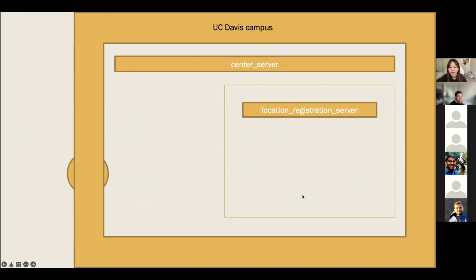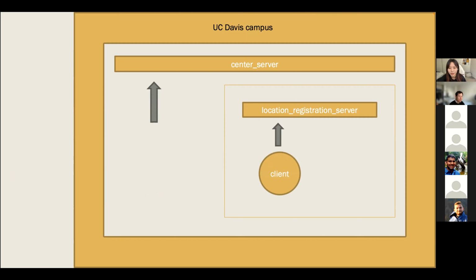Here is how the system works. First, when clients enter the campus, they connect to the campus network, which means they build a connection with the center server. This connection is used by the center server to inform them when they were in a location where a potential exposure was present. Then when clients arrive at a certain location, they connect with the location registration server.